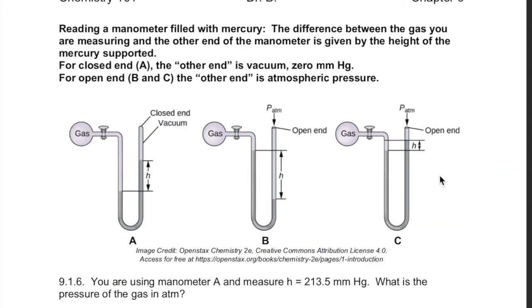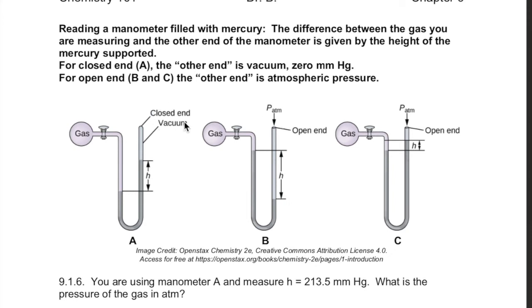One of the instruments that scientists used to work with was a manometer. So we would have a sample of gas and a U-shaped tube filled with mercury, and they could come in a closed-end manometer or an open-end manometer. The thing is that if it's an open-end manometer, you need to know what the atmospheric pressure is in the room that you're working. So you also need a barometer somewhere to be able to read that.